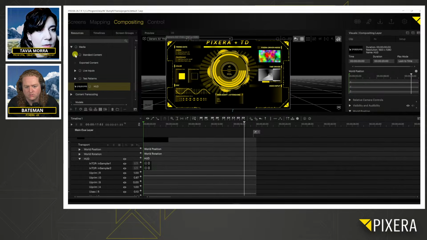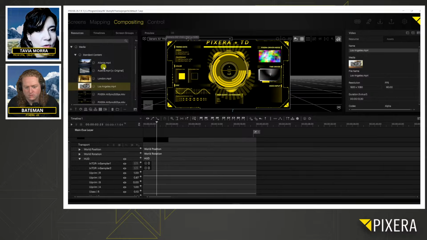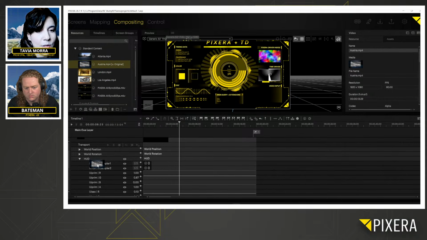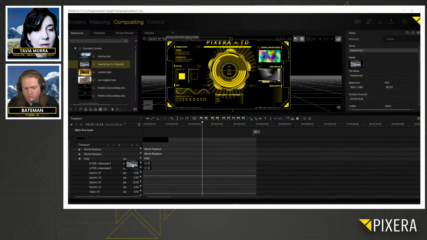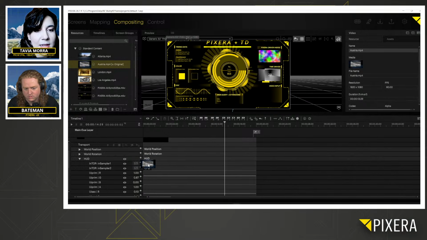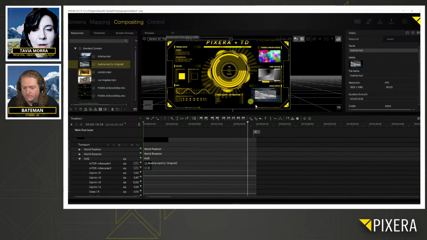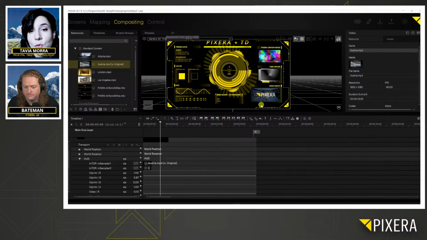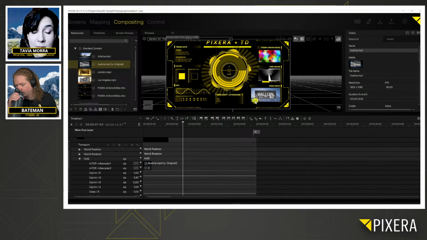Got it. So I'm going to go ahead and grab a couple of standard content pieces. I'm going to choose Austria. I'm going to put it over here over my in top sampler, but I'm not going to place it here. I'm going to place it right here. Oh, great. And yeah, immediately it pops up. And that's because I configured this TouchDesigner file to render in this corner with whatever is coming in from PIXERA.